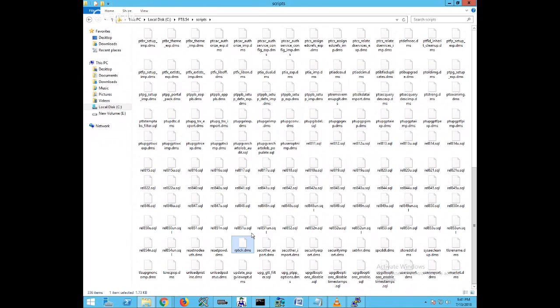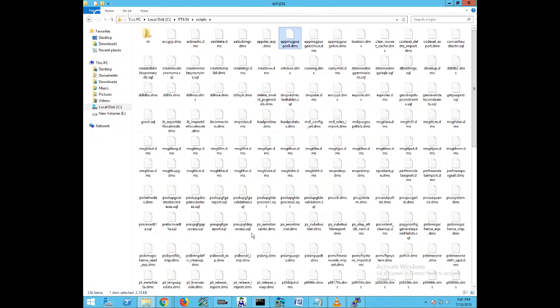Okay, and next, one more table is there. What we have told, that is the application messaging table, right? That we have app msgc purge all.dms, that's a script actually. We need to run these three scripts so that we can delete the data from the reporting tables, process scheduler tables, and application messaging tables.